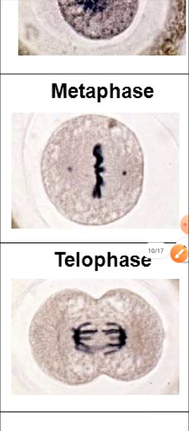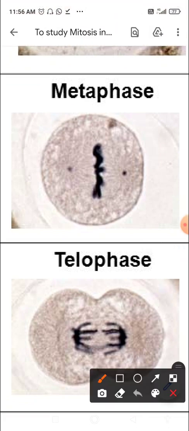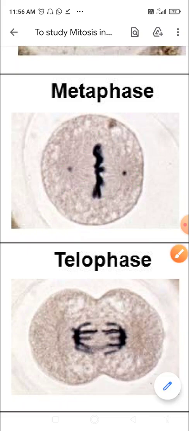Next is the metaphase stage. Here you will have to strain your eyes a little to see the centrioles at the opposite poles. You can see very fine, in white color, the spindle fibers that are formed. Aster formation. This is the equatorial region where the chromosomes have arranged themselves in the metaphase stage. So the metaphase stage is actually characterized by the arrangement of the chromosomes on the equatorial plate.